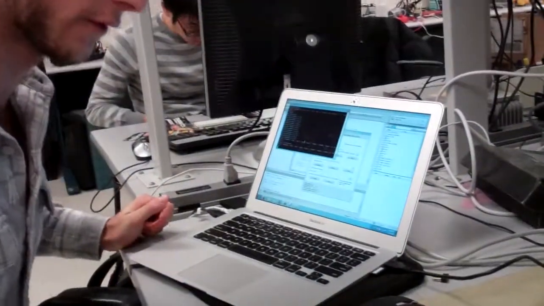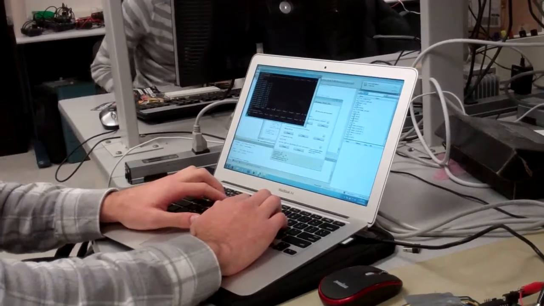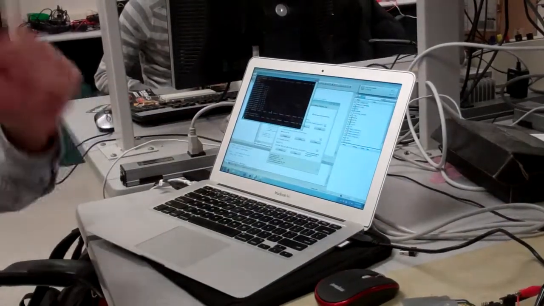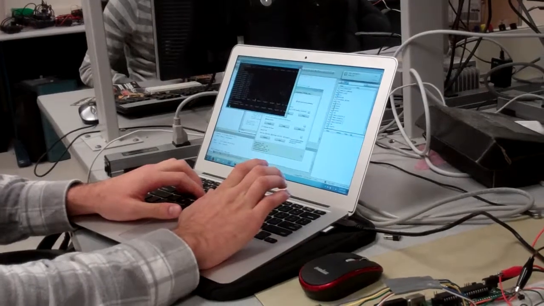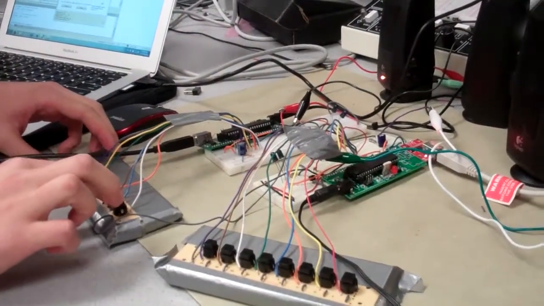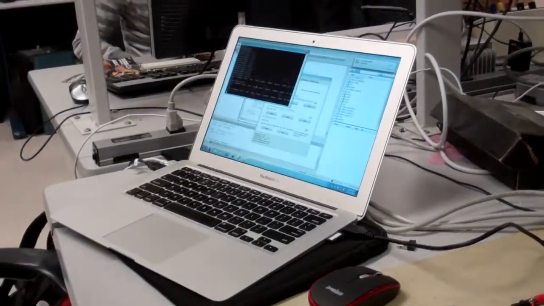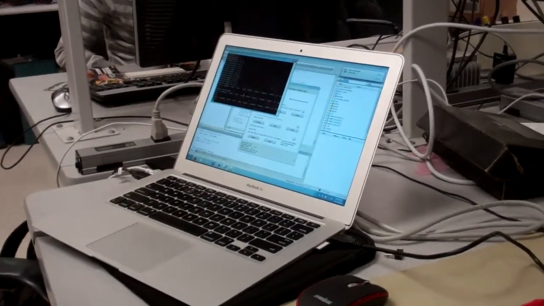Okay, so first what I'm going to do is type a command record into my command line. This will begin recording, and I can exit any command with this button here. So I'm going to play a simple C scale, and then record it and save it. And that takes you back to the command line when you press that button. Yeah, it'll exit whatever command you're currently in. It's a good way to escape anything.